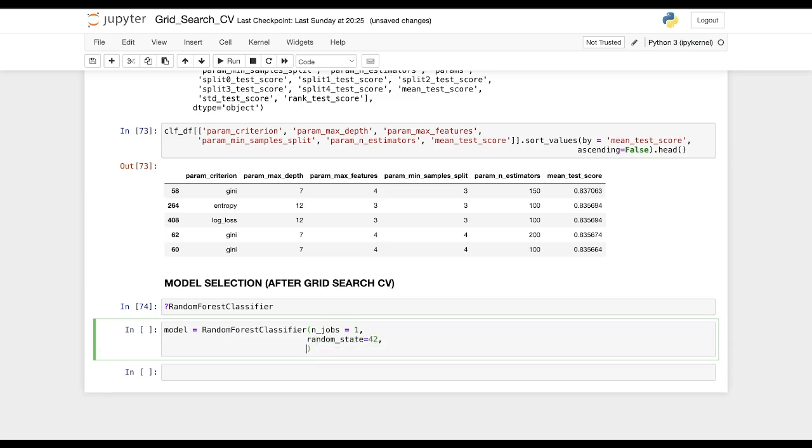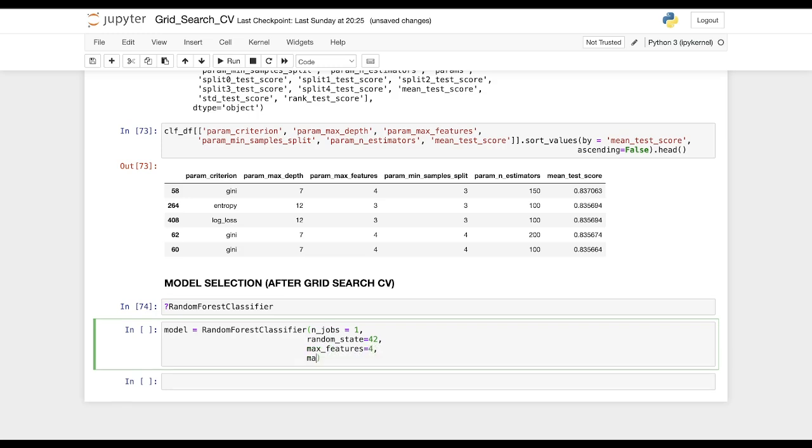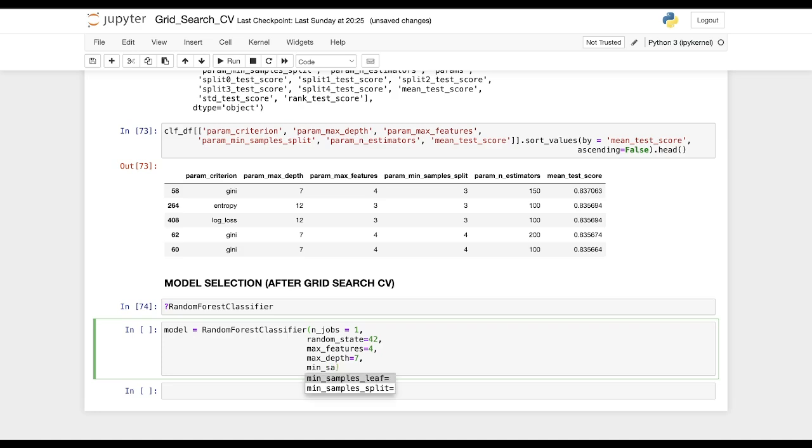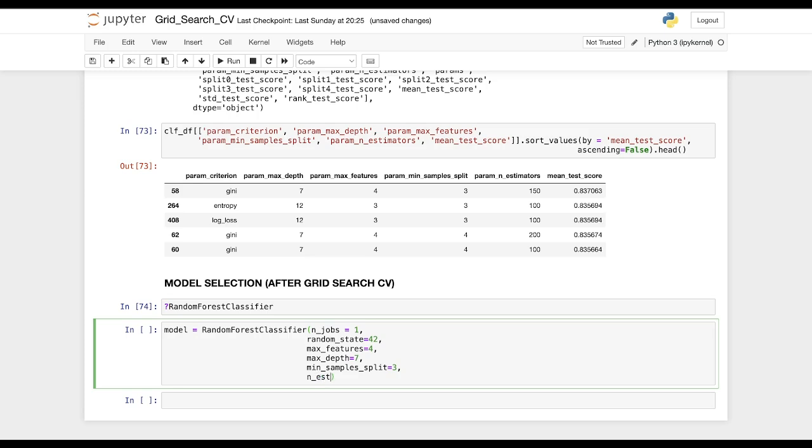Now criterion, I'm not going to add explicitly because the default criterion is also the same. I will start with max features here. So max features 4, then max depth 7, then min sample split 3, and n estimators 150.